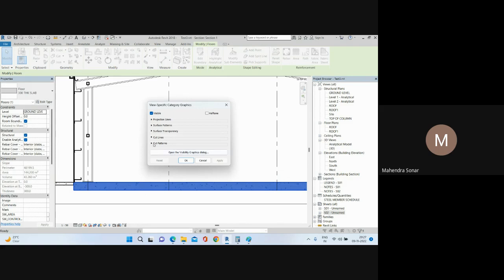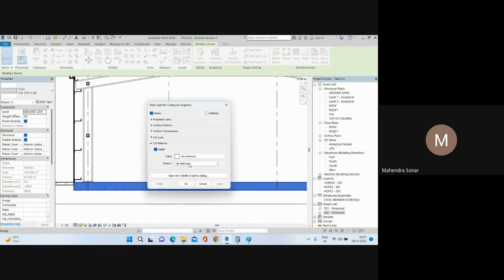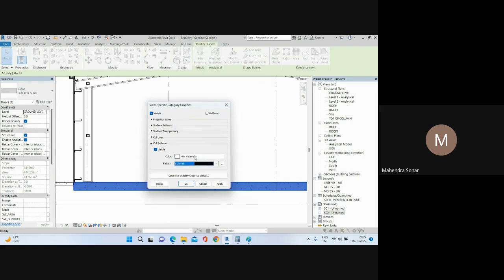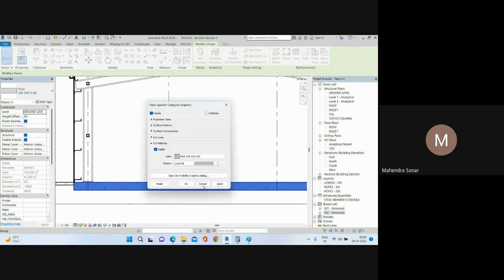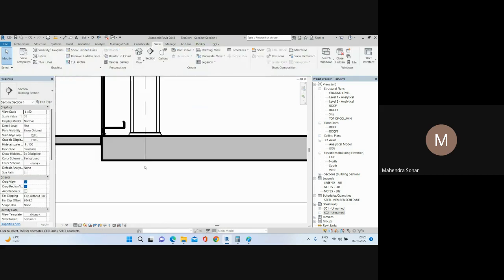And then you have the option here, cut pattern, right? And then you can assign here. So if you go to the material, you need to select this solid fill, right? And you need to assign the color. So the color we need to assign here is gray. So you can see this one. Okay, so these are the custom colors, and you need to select as per your requirement. And if I click here OK and apply and OK, you can see gray color appears here.